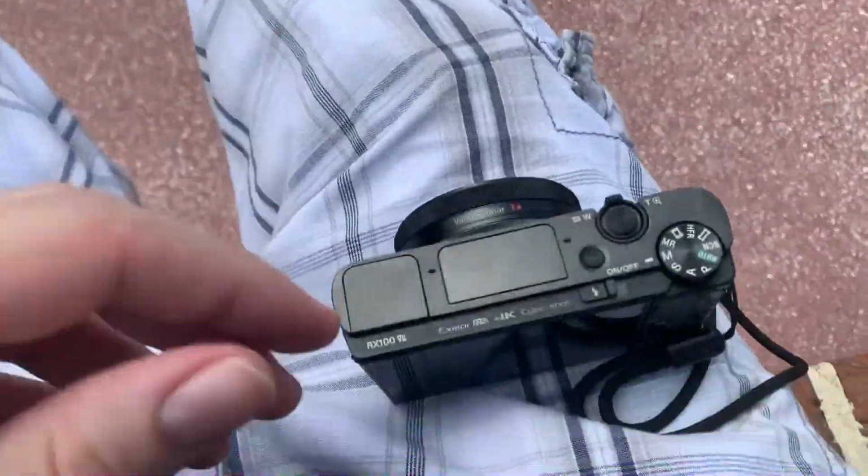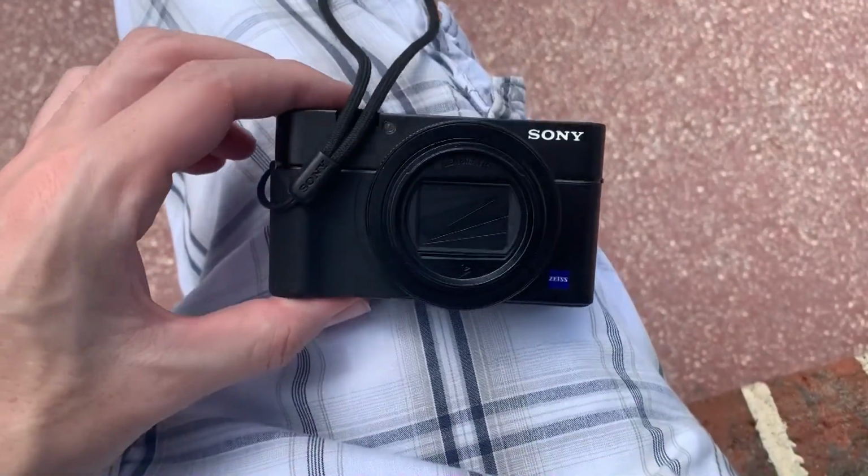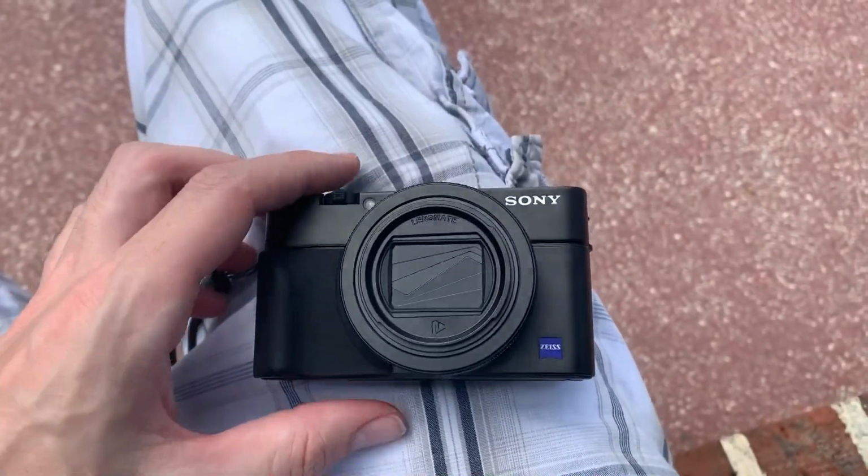Welcome back! Today, I am searching for the perfect setup for ICM photography, so we will be using the Sony RX100 Mark VII to see how it goes.